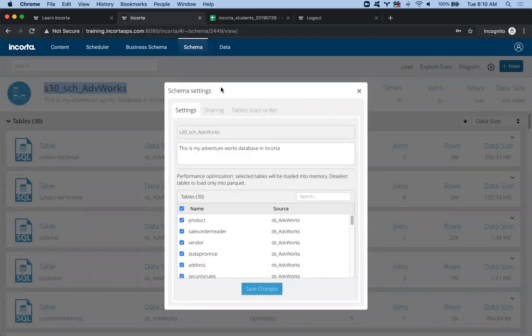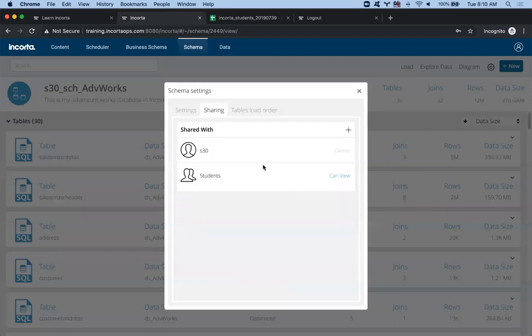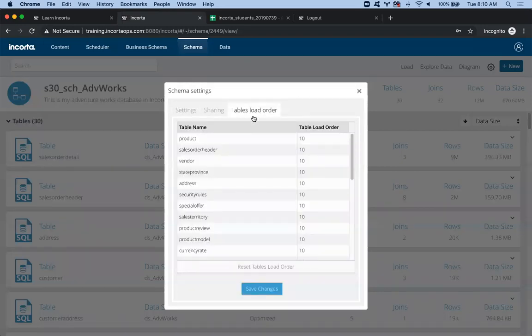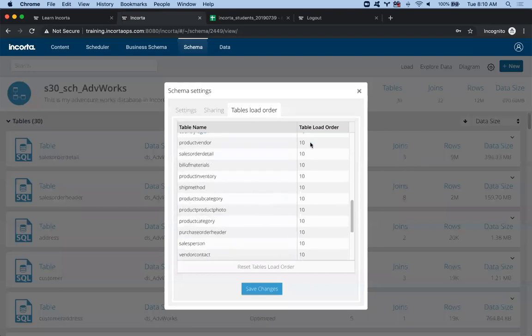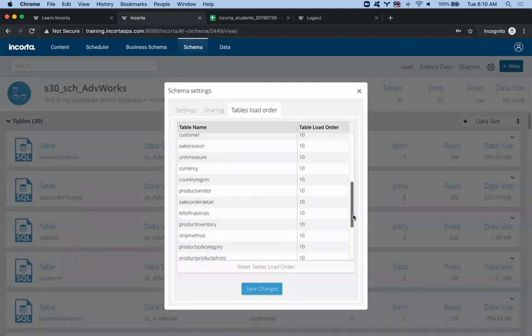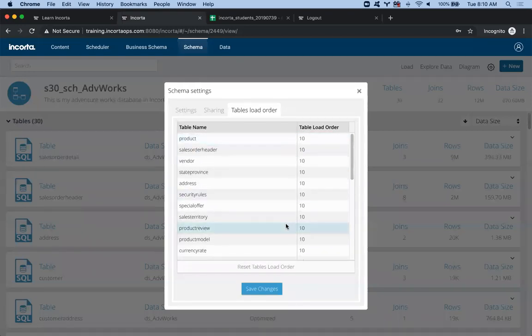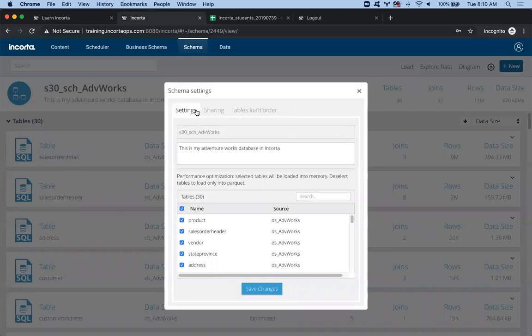In the action bar under settings, my schema settings, you're going to notice something here under sharing. I've shared it with you. And table load order, your load order. You have the ability to specify when a table gets loaded. They're all the same numbers, so basically you're saying, hey, load these in parallel the best you can. But you certainly could specify your largest tables to go first or your last tables to go first. And sometimes that can have some implications on your performance or what you want to happen with a scheduled load against a source system. I think the granularity of control as well.